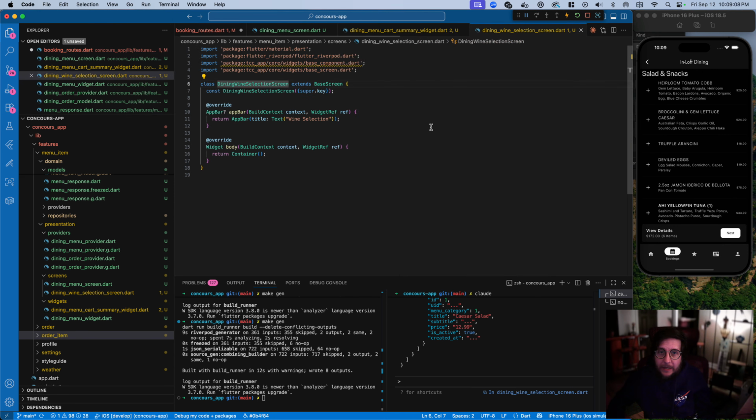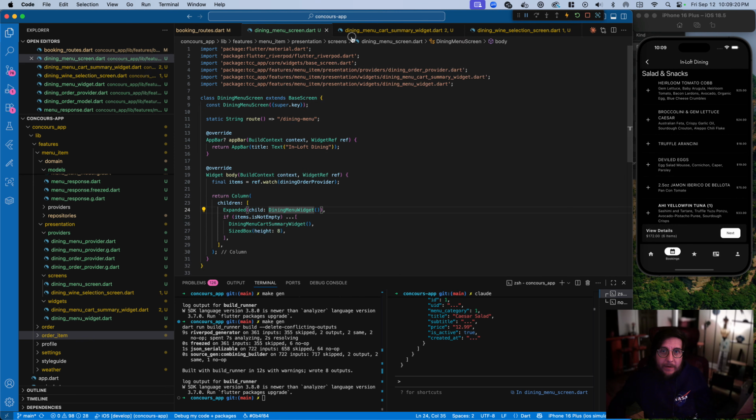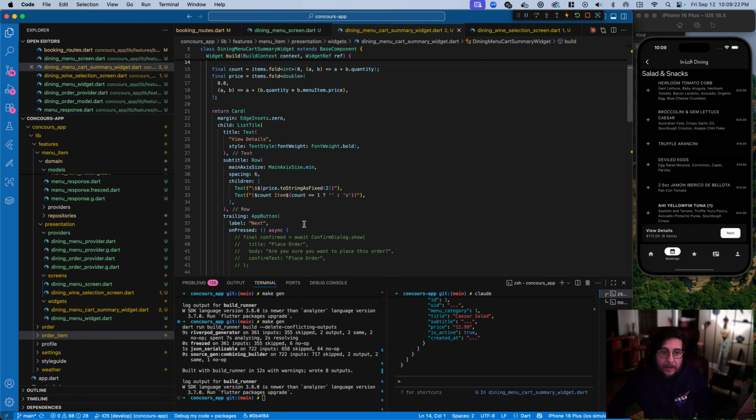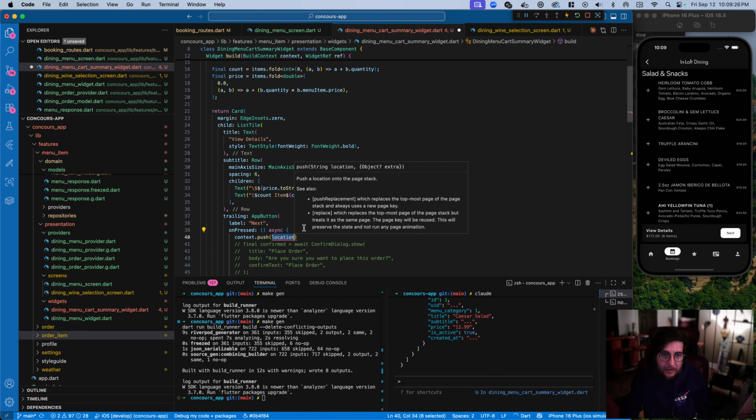So let's add that in to here. Dining menu, and I can actually just do like /wine selection, sure. And then our next button, wherever that went, is actually going to do context.push.